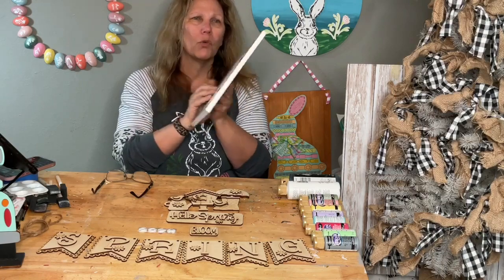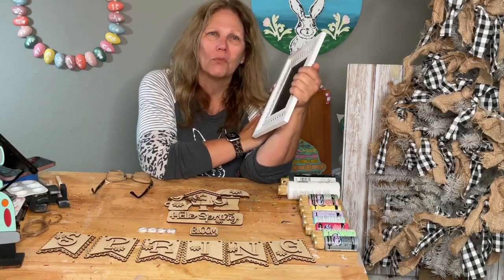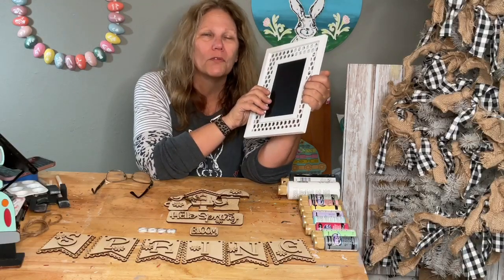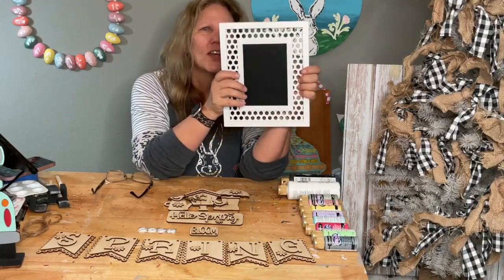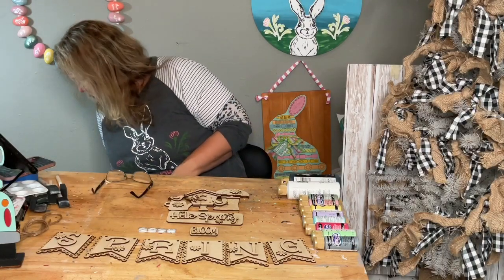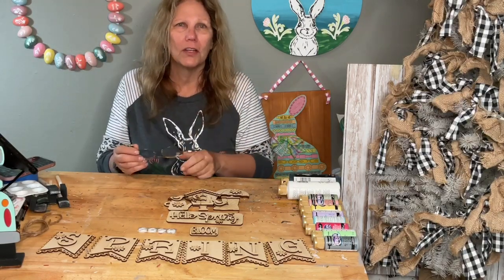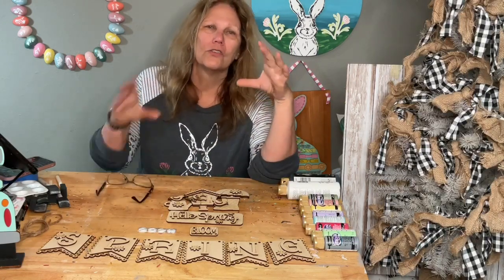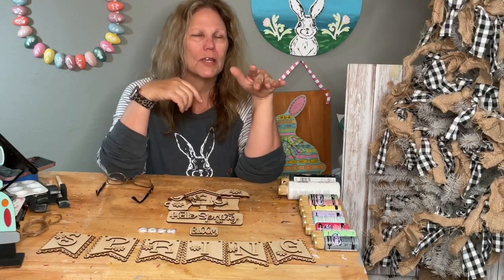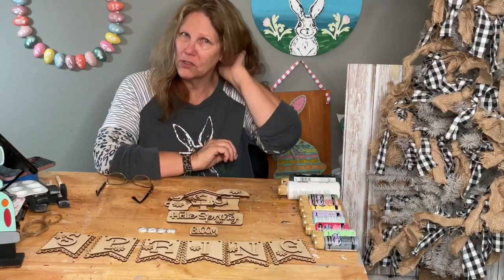The honeycomb surface is reversible - it has black and white and you can wash it off. At my craft show, my friend Sandy did a really cute wine design on it after erasing the Christmas one. There's also a smaller arch surface, and the oval that we used to have in a kit with the door sign that had the address.